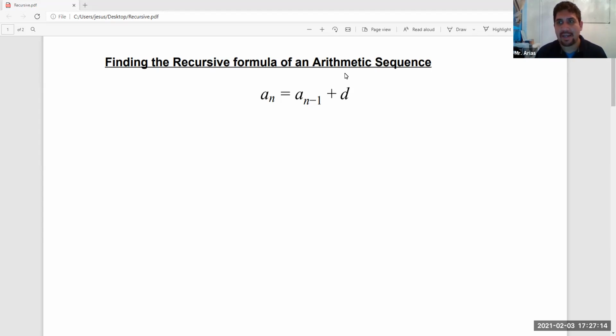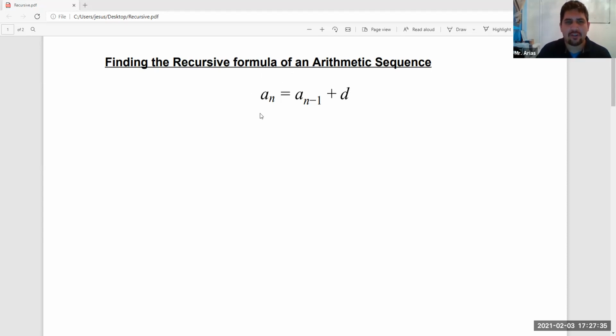In today's class, we're going to find out how you can come up with any recursive formula for any given arithmetic sequence that you're working with. Now, that being said, I'm going to put some notation on the screen. Feel free to copy this down, and then we can explain what this means with an actual example of a sequence. So basically, the recursive formula of any arithmetic sequence goes like this.